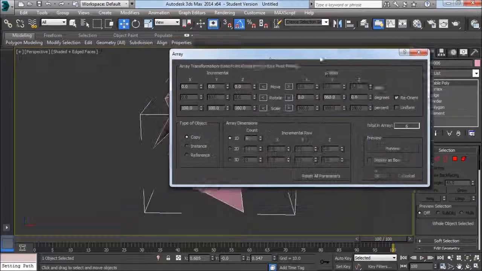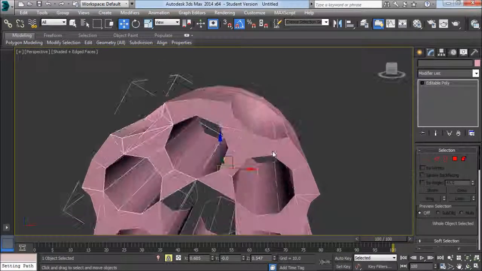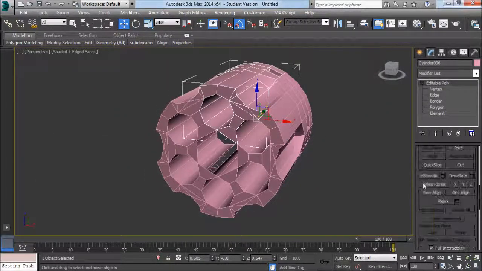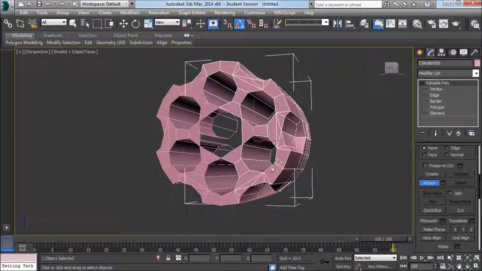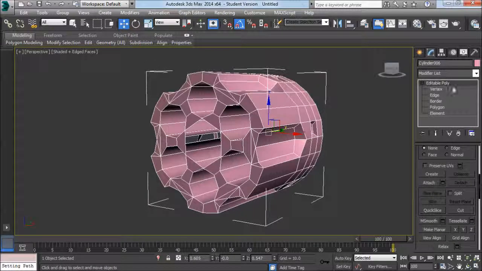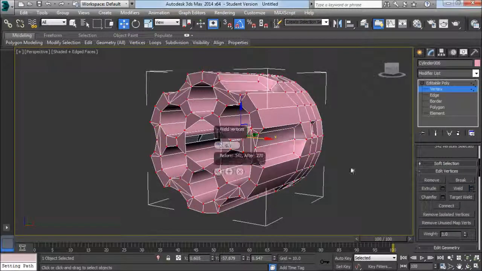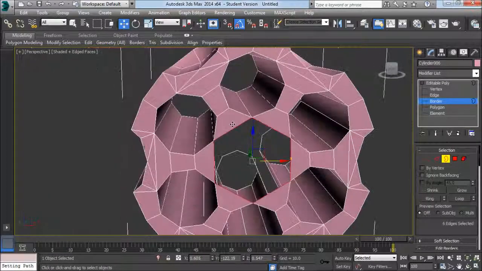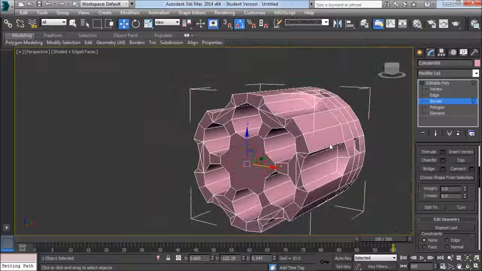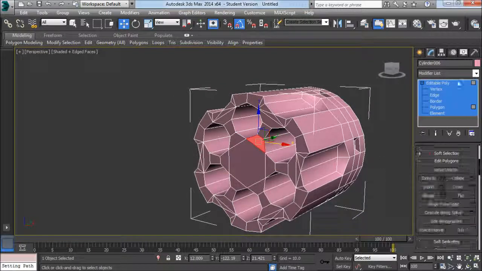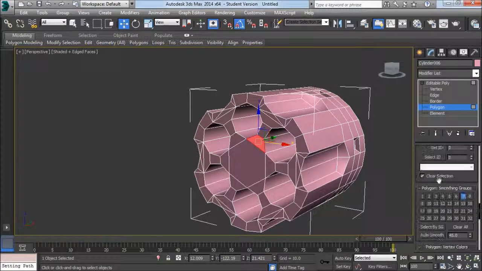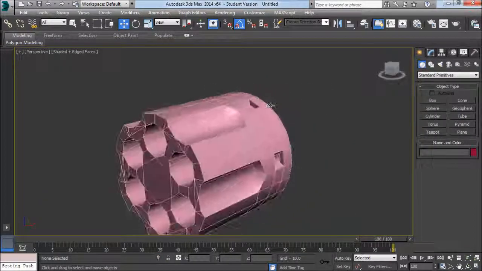Array, what do we got? Preview. As you can see, that surface is connecting up properly because we picked out the right amount of area to copy it. We selected all that and joined them all together, and the array was on the same setting as before, so it's all good. Now we weld it all together. We can just grab this guy as an open edge and cap it. So now we've got the front of that as one piece. And as a finishing touch, we could set it to the same smoothing group as the rest of it. So 7. So that's cool. That's done.